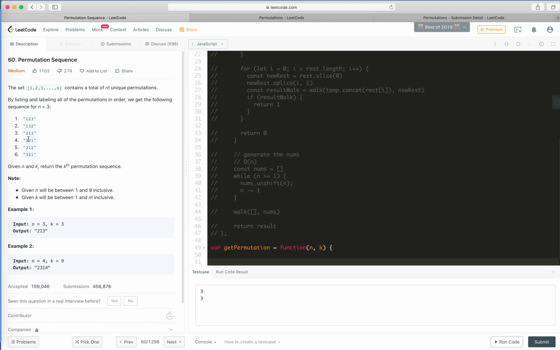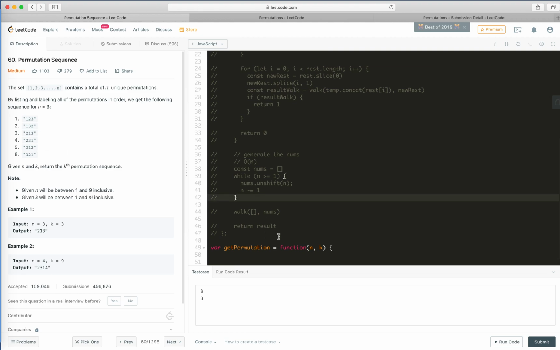And if we're going to generate the fourth sequence, we can deduct by pure math that the first digit is 2, and we're going to get the second permutation of the numbers 1 and 3, which is not 1, 2 anymore. These are also two possibilities. So it's 2, 3, 1.